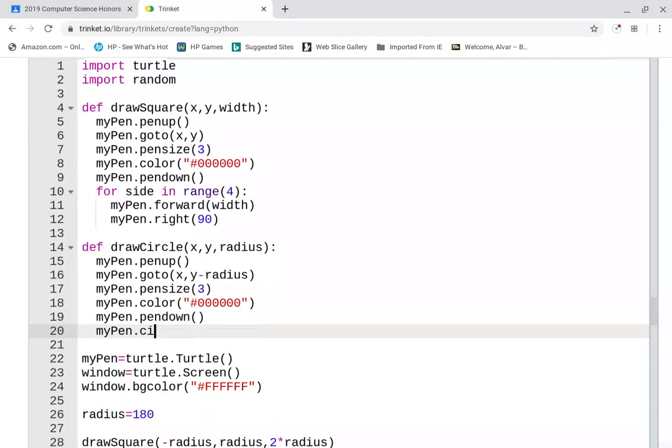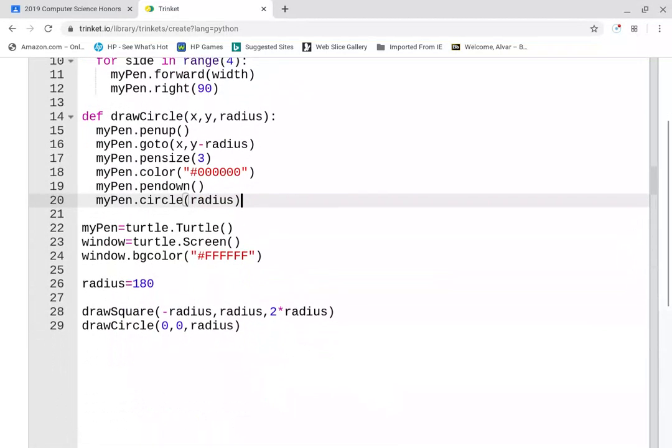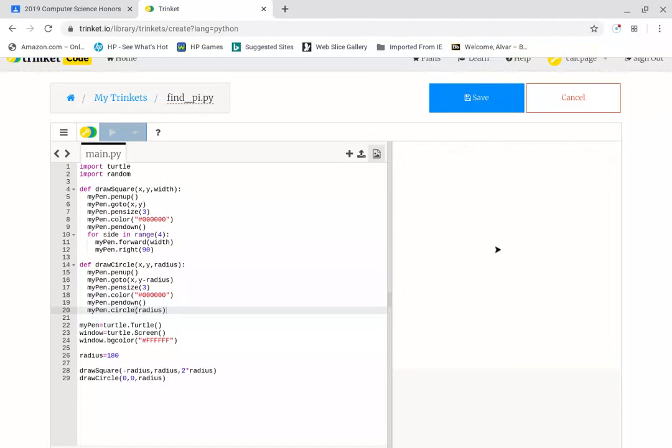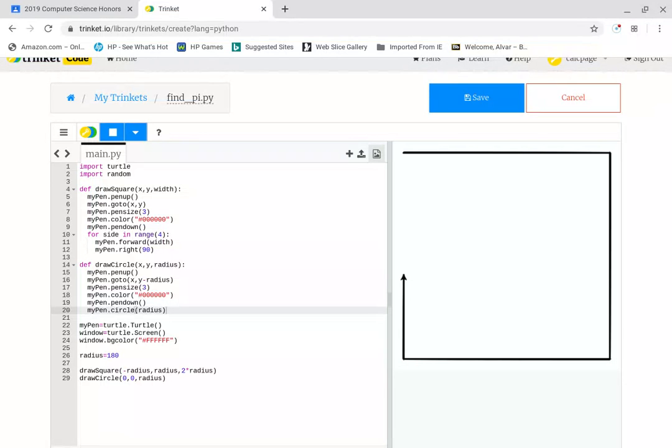Okay, so let's see if that works. Circle and radius, whatever was passed to the function. All right. Let's see how that works. Here comes the square again. Should I set the speed to 0 or whatever? Is that as fast as it goes? Does it default to speed 0? I don't know. Maybe we should try speed 0. I could hide the turtle too, I guess, for debugging purposes. Right, bottom of the circle, and then it draws a circle kind of clockwise. Oh, it goes clockwise, really? But there it is. It's inscribed in the square. That's what I want. All right, perfect.